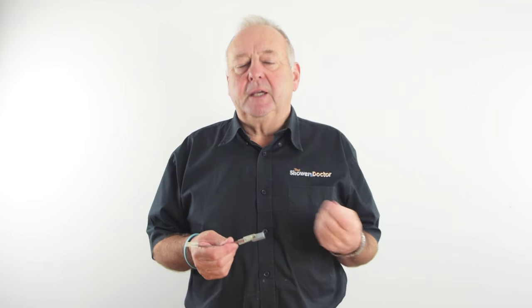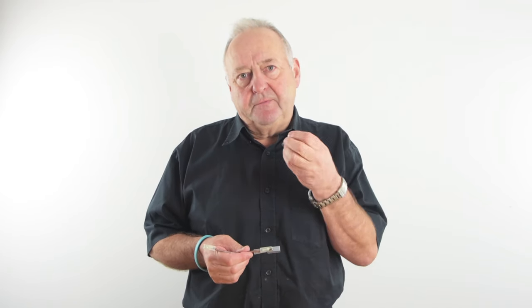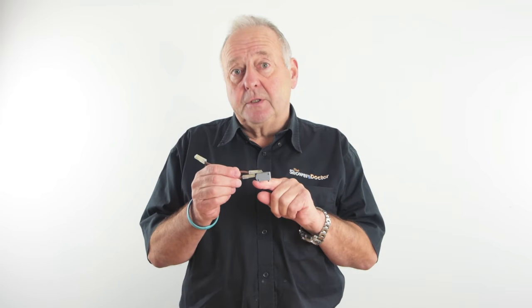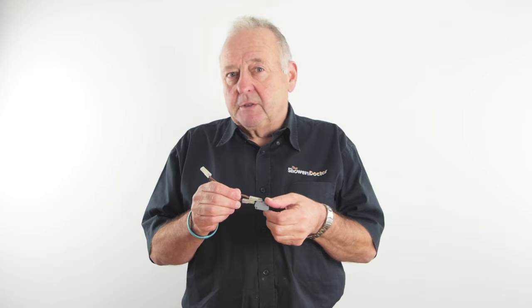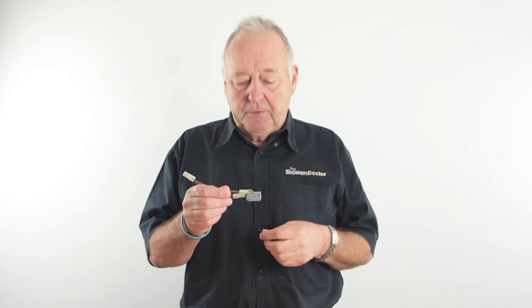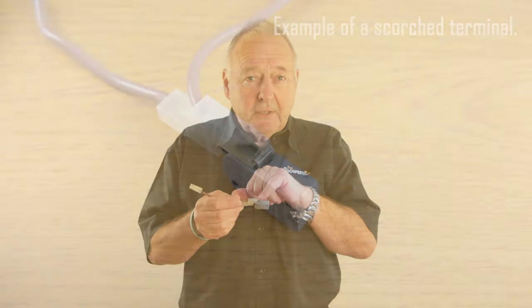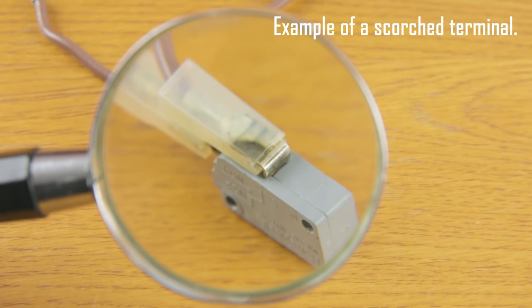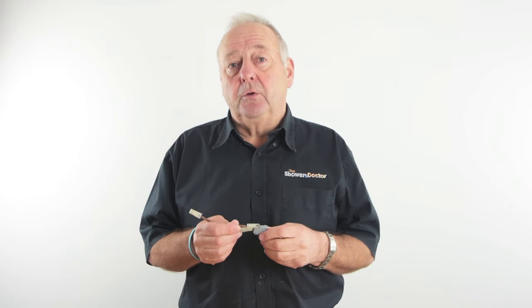Mostly when it comes to checking and testing microswitches, it's all to do with continuity. If you've got continuity across the terminals in the switch, then the switch is normally good. If there's no continuity when the button's pressed, then basically the switch is faulty. What you can look for is things like scorching on the terminals. If there's any scorching in the terminals, that tends to mean that the switch has been overheating, and that's often a good pointer to the fact that the switch has become faulty.